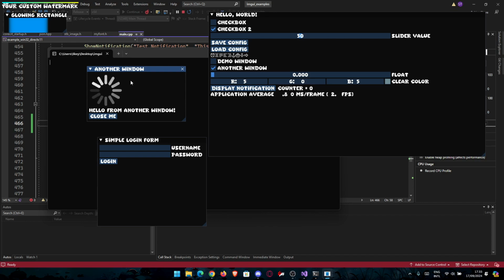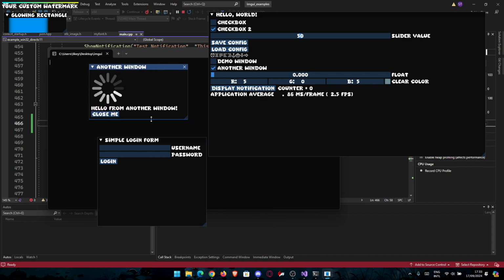But yeah, thank you guys a lot for watching. I'm gonna leave the description, the code, and in the video I'll show you where I got it wrong so you don't waste time. But anyways, this is how you make a GIF in ImGui.